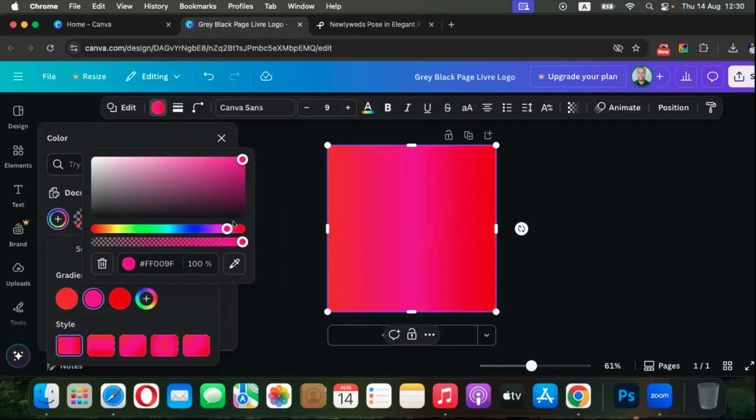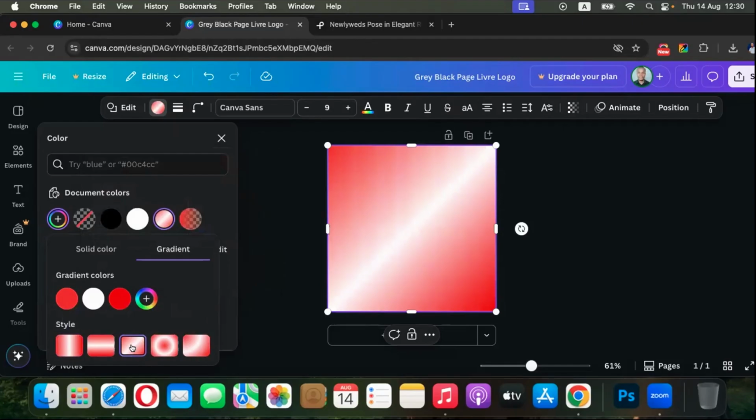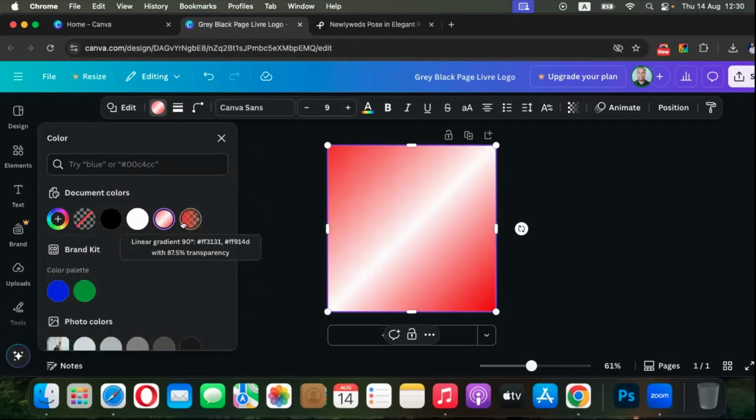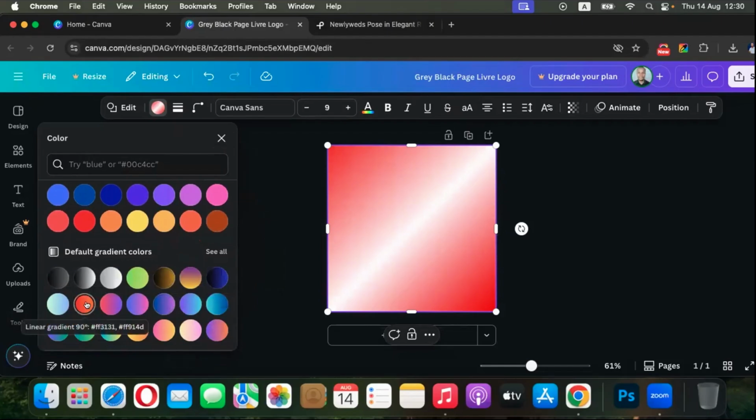Maybe midway you want it to be white, kind of whitish. So it is going to be you and your creativity to see what best you can get from the gradients that are here. But what I encourage you is come to gradient, then do much research about it and see how you can come up with better gradients. Though most times I use these gradients that are pre-default, that are within.